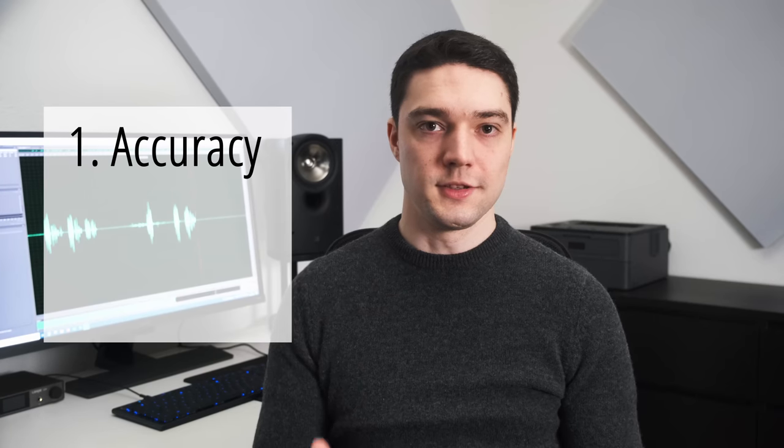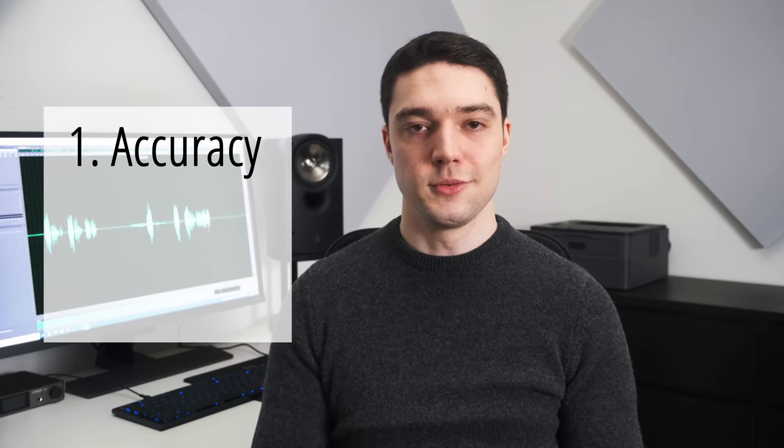Number one: bass performance. Especially if you use low impedance headphones with dynamic drivers, there's a very good chance that the high output impedance of a motherboard results in a slightly bloated bass. Fun fact — some people actually like this and are a bit disappointed when they first hear the headphones connected to a good audio source. But that does not change the fact that a low impedance output can deliver a more accurate response.